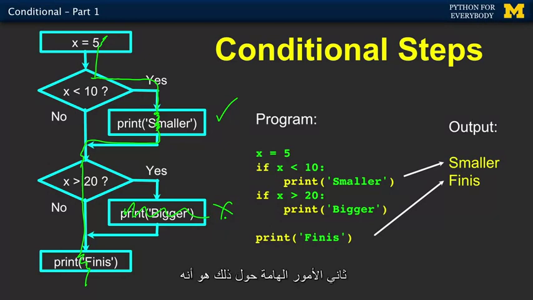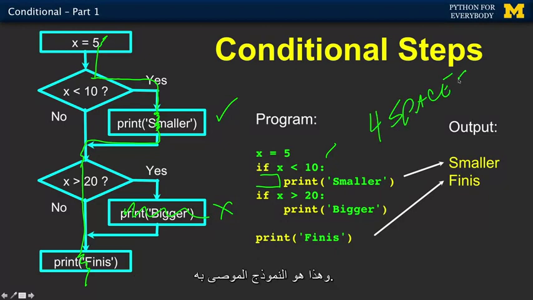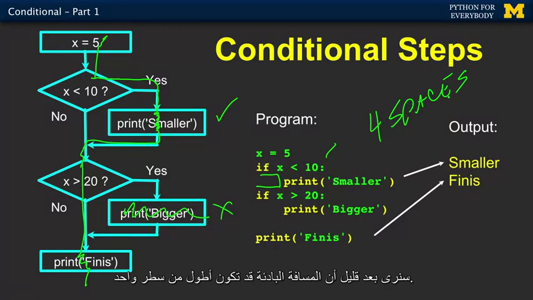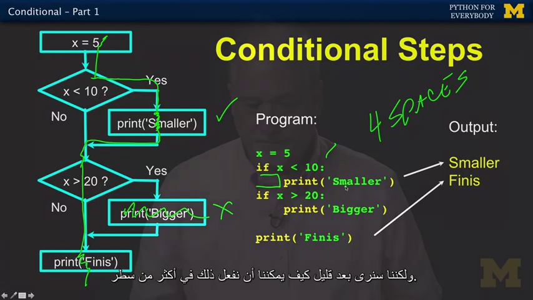The other thing that's important about this is the indenting notion, that we start with an if, have this colon, and then we indent. The amount of indenting can vary, but we tend to indent by 4 spaces. That's the recommended pattern. And we'll see in a bit that the indents can be longer than one line. This is only a one-line indent where you have one line that's conditional, but we'll see in a second how we can do this with more than one line.